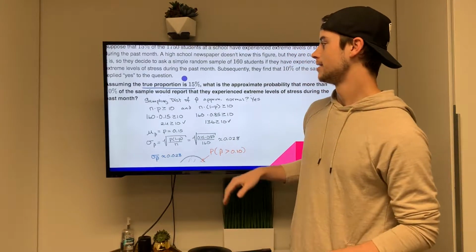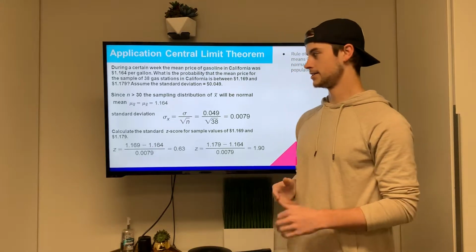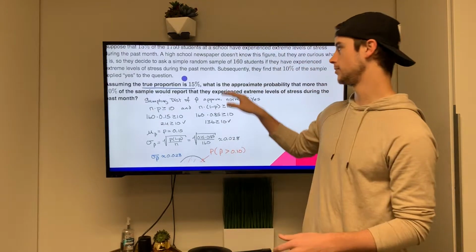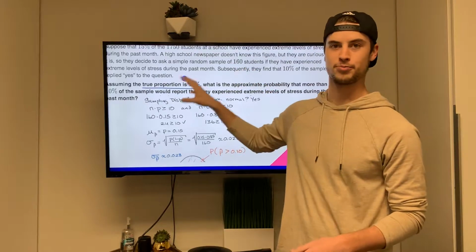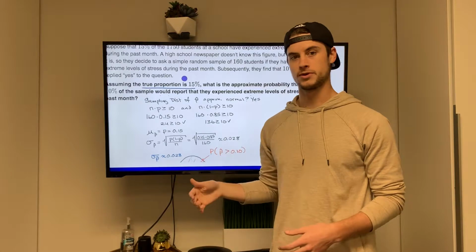But anyway, so the last example we did was dealing with sample mean. And in this one we deal with sample proportion, okay? A sampling distribution based on a proportion, okay?